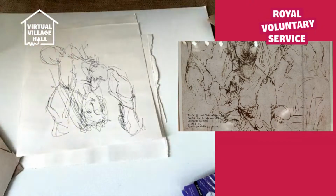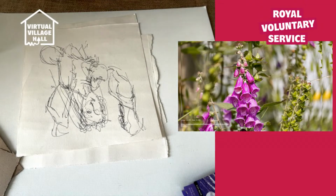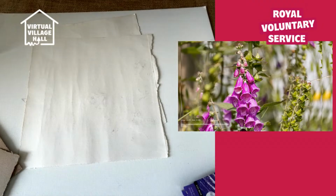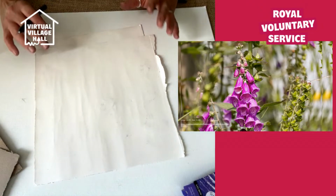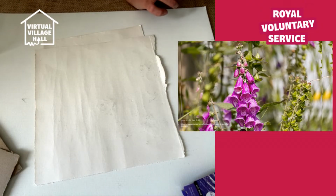We're going to do another little bit of sketching, and we're going to base it on a photograph of foxgloves. If you're in the UK, then you may have these in your garden, or you may have noticed them in the wild. Some foxgloves all coming into flower now, covered in bees. And I thought it'd be really nice to use the same loose style to draw our foxgloves, and we've got some lovely seed heads as well on the right. So should we do 3 minutes for this one?